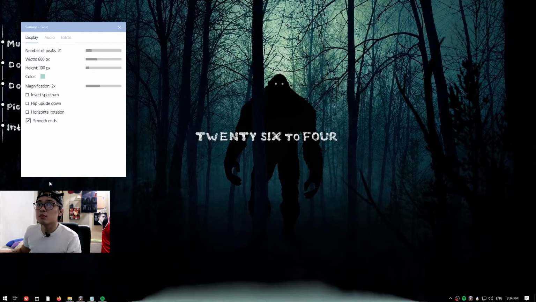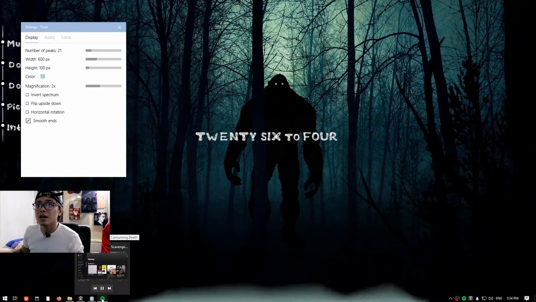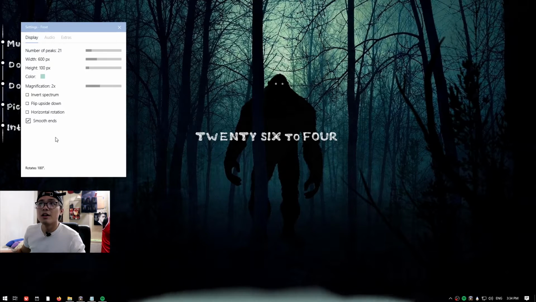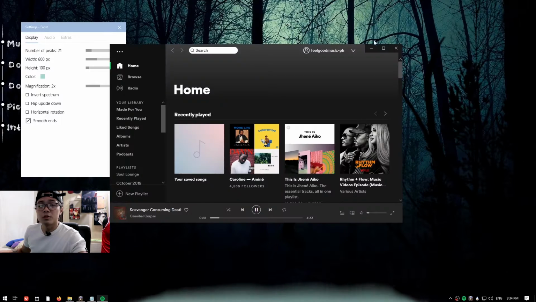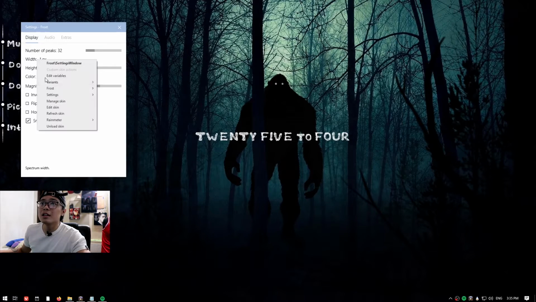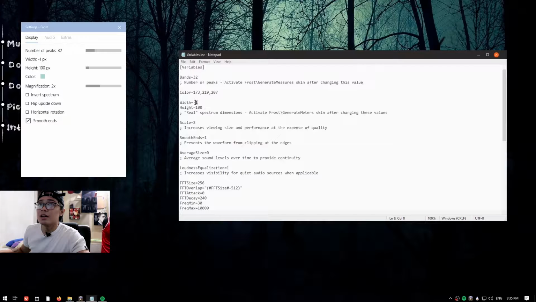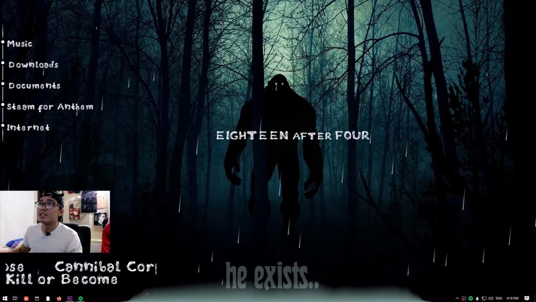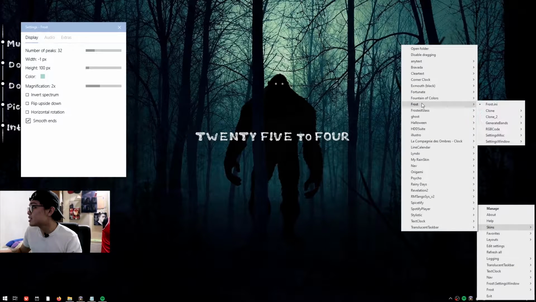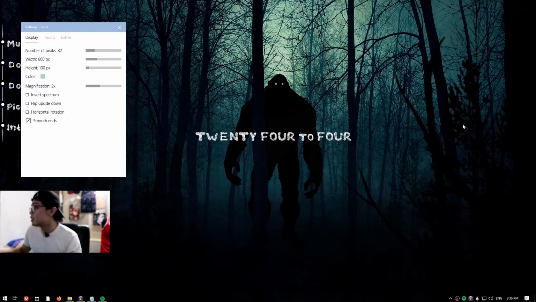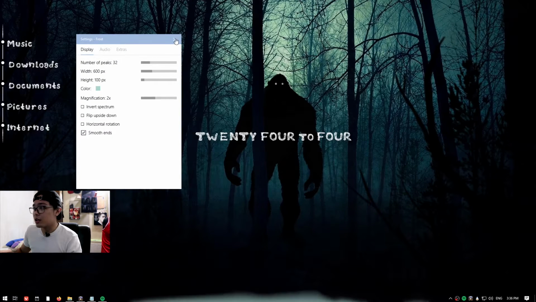However, I can't seem to flip my settings back to its default, so I'm going to put up screenshots on the screen right now, and I just want you to follow my settings. To change the number of peaks, width, and height, you can try the slider. If it returns a value of -1, I want you to right click it, click on edit variables, and then you'll find that width, and then here is width. Change this to whatever value you like, save the document, and then go to skins, frost, generate bands, and generate measures. There's a song playing in my background right now, and you'll see this.